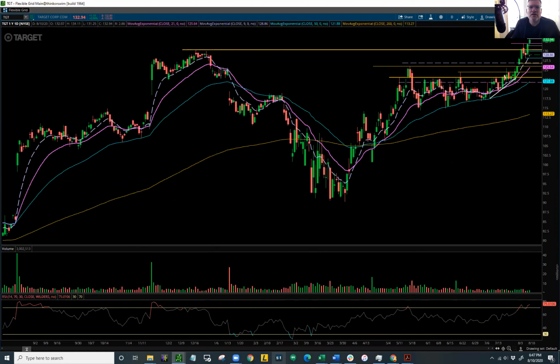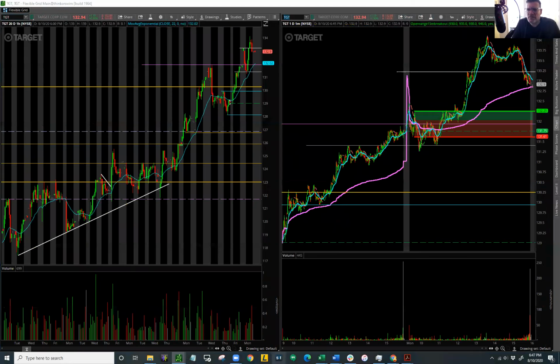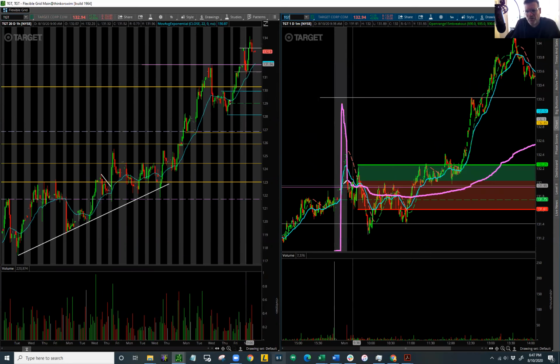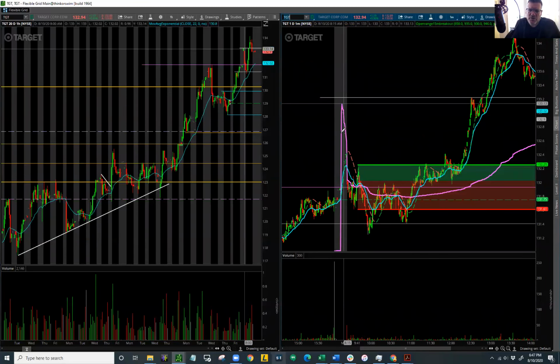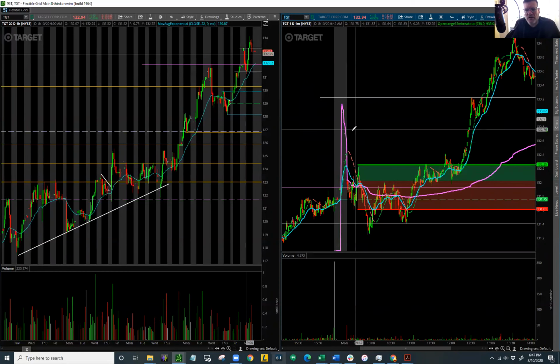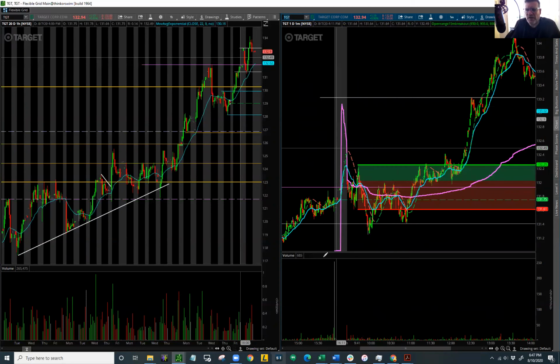So Target is in the clear at all-time highs. If we zoom in here, the thesis for Target was that we break this line. We're in the buy zone here on Target. But the thing is, Target doesn't trade much pre-market, so no use really putting lines in. I did put in a pre-market high for Target, but I didn't put a pre-market low or a point of control because it really is not going to matter on this type of stock. So I left it off, and I'll explain how to do that later.